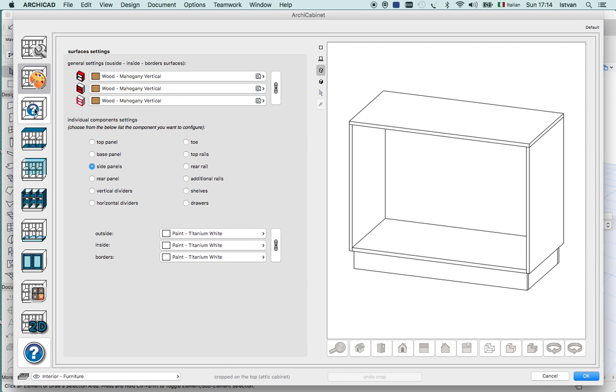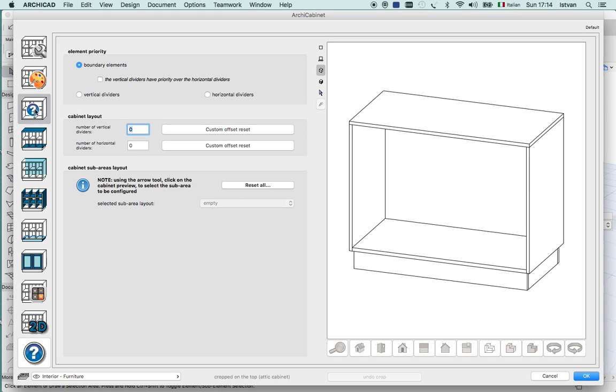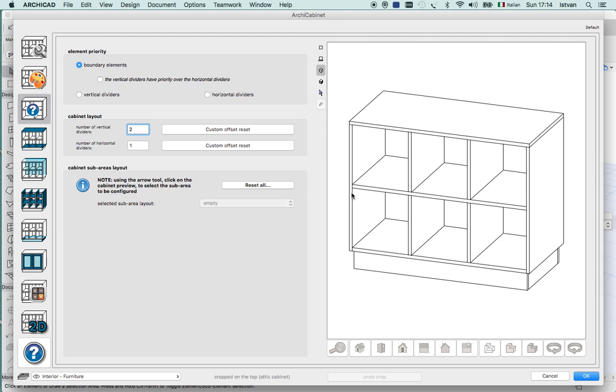Okay, let's go further. That's my third panel. We are operating in a BIM environment, so we have to decide the priority between elements. Let's set, say, 2 vertical dividers for our cabinet. Let's set 1 horizontal divider.